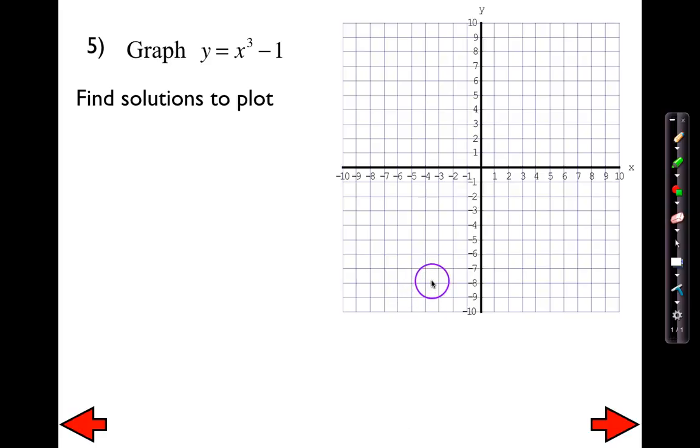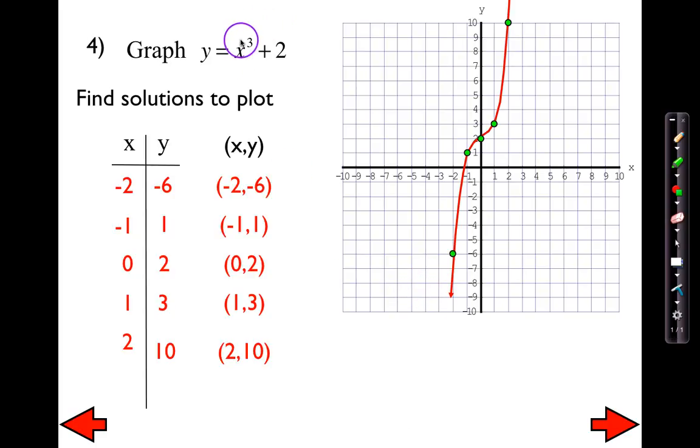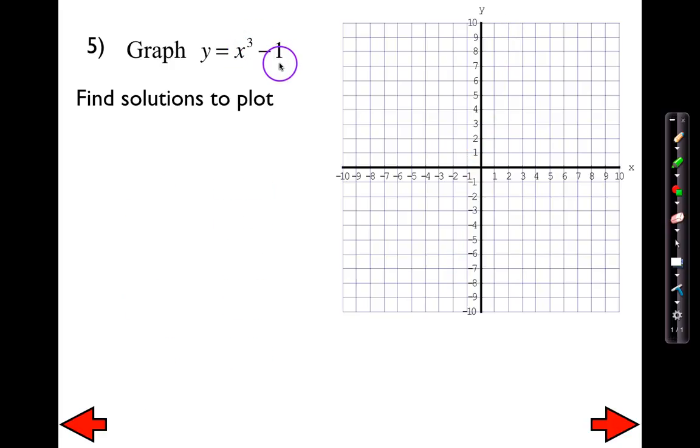So this one, very similar to the last one. This one was x cubed plus 2. Now we're going to be moving to x cubed minus 1. So in your mind, hopefully you have a general idea of what it's supposed to look like and where the y-intercept may be. So first things first, I want to identify the fact that it has a degree of 3. So you do expect the shape of a cubic function. And so again, this is not a linear relationship. I can't just use a y-intercept and use a slope to graph this.